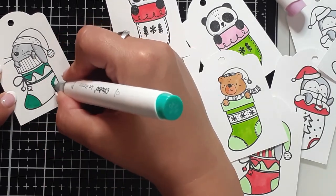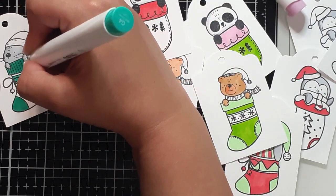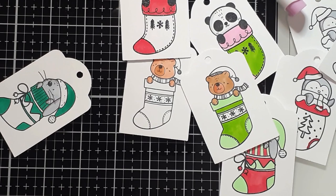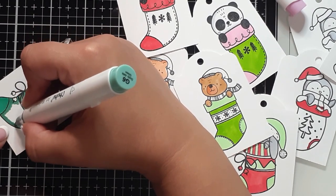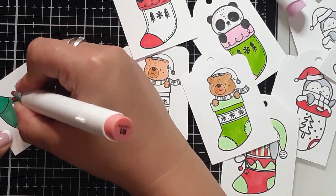I'm going to use a couple of different greens just because a lot of the coloring on the paper and the ephemera has different color greens in it too. And when there's a lot of layers and a lot of things to color, don't be afraid to leave a little bit of white — it's okay to have white space.